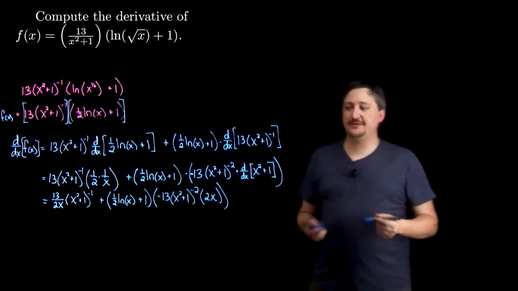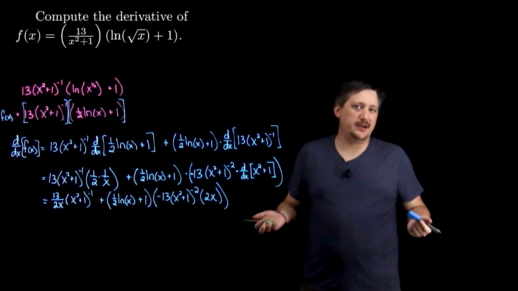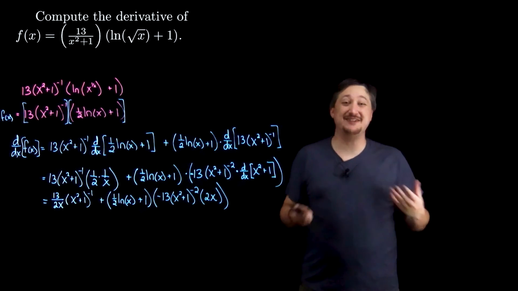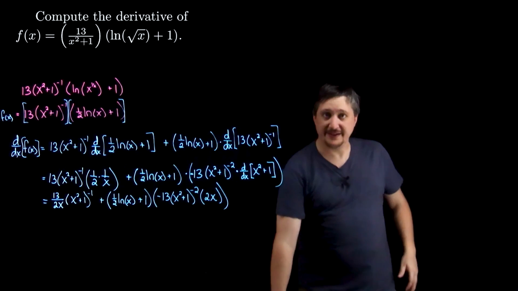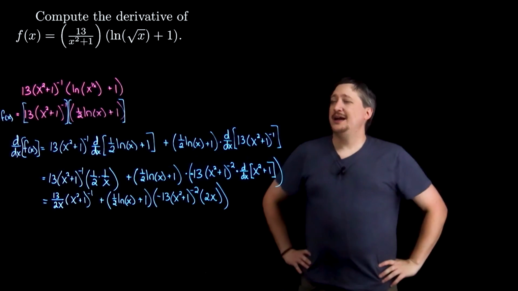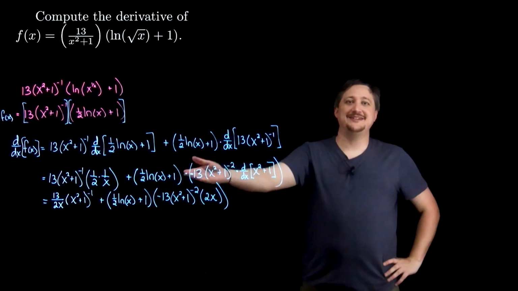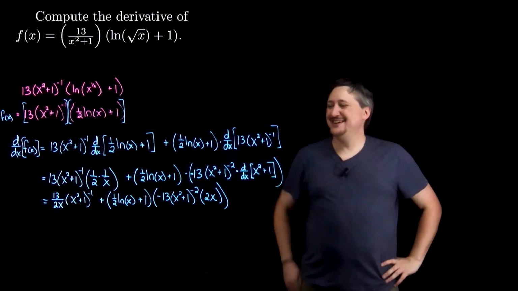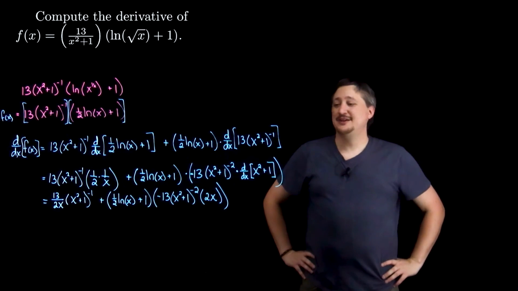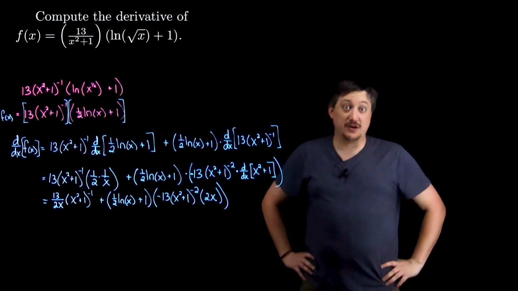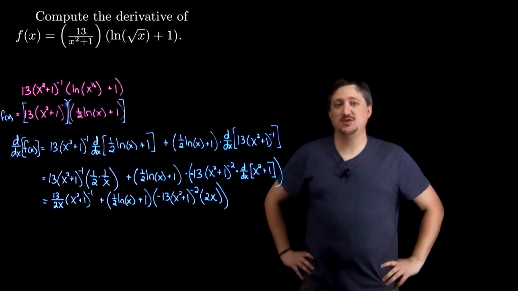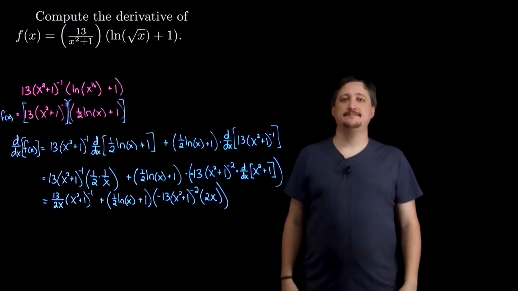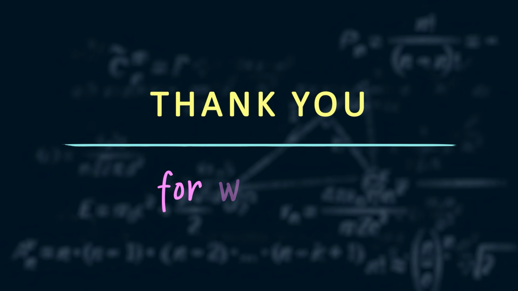And again, I could expand stuff out and clean that up more, but why? Unless I sort of have a reason to do that, I'm not going to. So this is my final answer. Okay. And as a note, this is actually really common to see in the middle of things, to run into things like the chain rule. So it's a good idea to always sort of keep an eye out for that, because it may not be the obvious first thing that you run into, but it might show up later on in the process. Okay, so that's that.